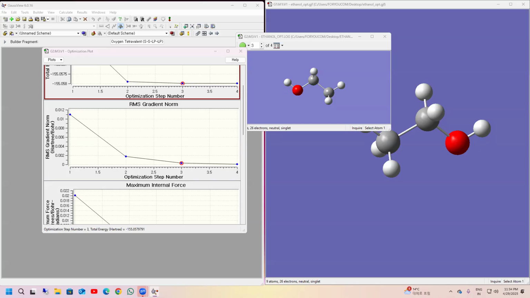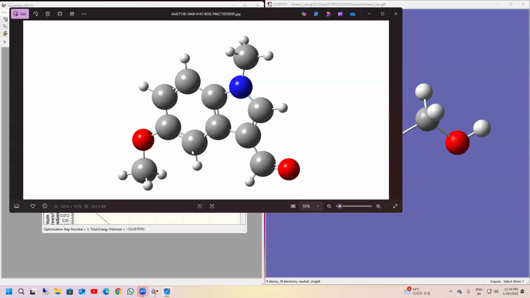Okay. So Akshay Kumar, let me open your image. See, you have taken a different molecule. That's why when you do the hands-on, it will be good if you take the same structure. Okay, fine, even if you have taken a different one. Here, blue means the nitrogen, and whatever molecule you have taken is a heterocyclic compound. Usually when you draw the molecule, the gray color indicates the carbon atom, the small white one indicates hydrogen, the red one indicates oxygen, and the blue one indicates the nitrogen atom. I hope it is clear to you, Akshay Kumar.